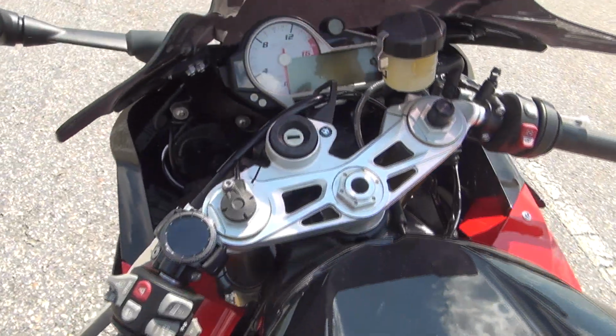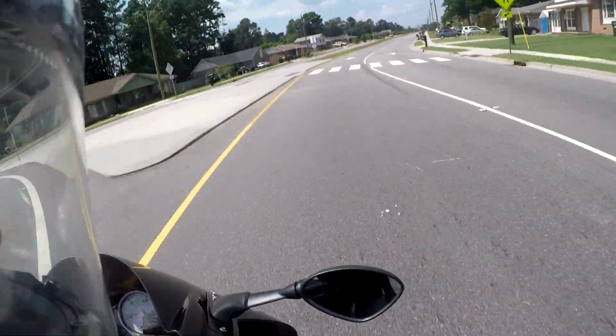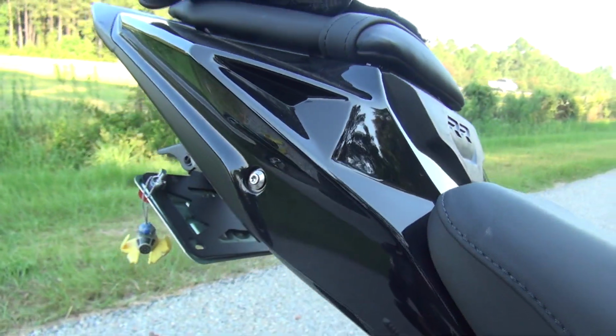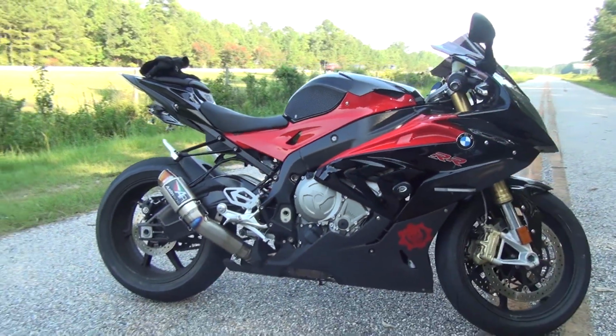Handling is about what you would expect from a bike that's basically pulled from a video game. It's intuitive, it's predictable, it's easy. That's just the nature of the S1000 though. It's so well made that any rider can feel like there's somebody good on this thing. It's what happens when you make a sport bike with real difficulty settings. The bike just lets you be good at riding pretty much.